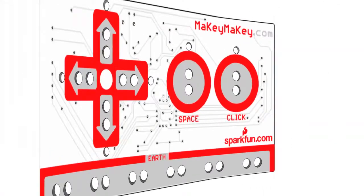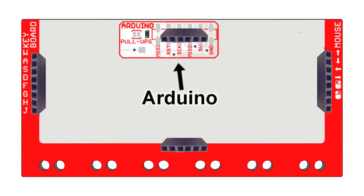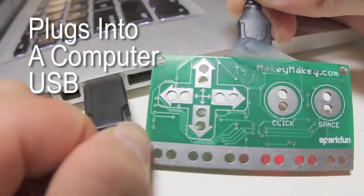When you're ready for more, just flip the button machine over and you've got more keyboard keys and support for the mouse. You can even use the board as an Arduino when you're ready. No programming, no breadboarding, you don't even have to install software. Just plug it in USB.